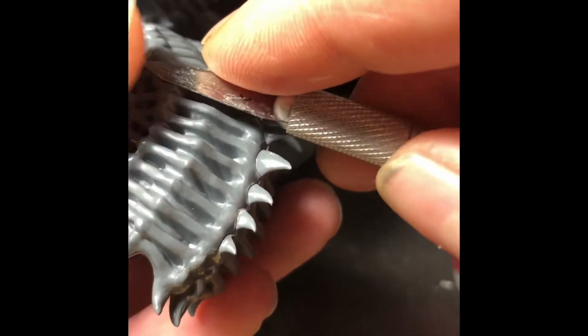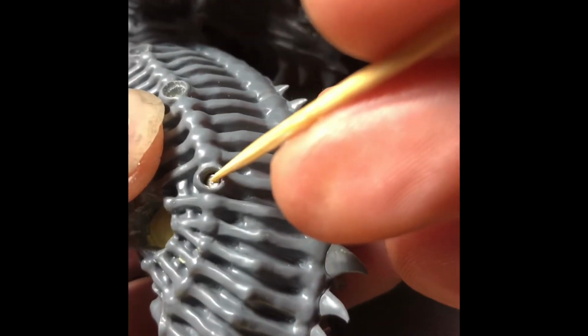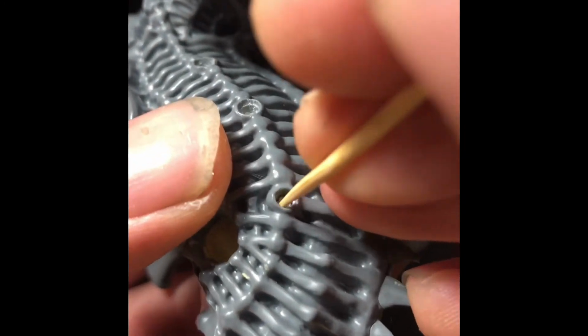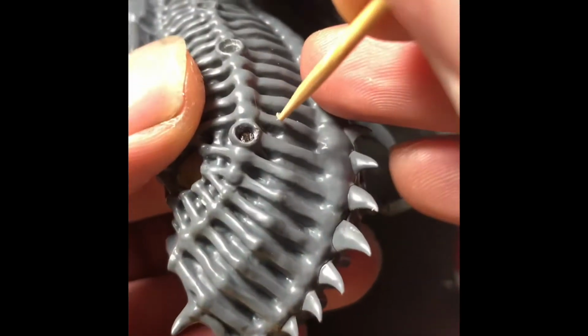By this time, the milliput is dry for the abdomen spikes, so I just use a toothpick, a little super glue on it, and work it around in there. Then I got my magnets' polarity checked, put it over the hole, put your thumb over it, and with these we'll have to press it down using, again, a toothpick to bottom it out. I do that little swirl motion just to make sure all the corners are pressed in as far as they need to be.